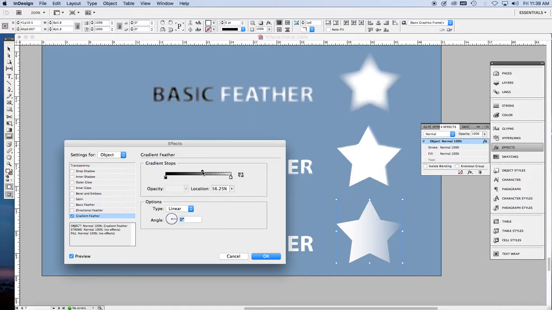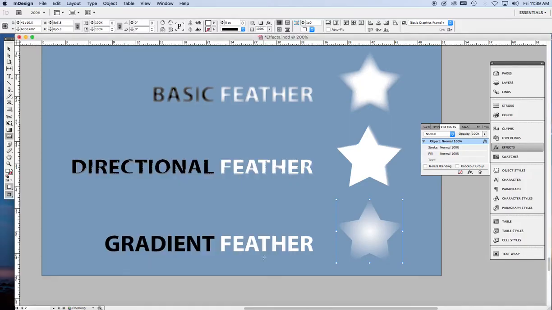So it's up to you how you want to do that. And then you can have linear, which is what we have now, or a radial gradient. You can't fix the angle if you're doing radial, and it always seems to start in the middle. So that is okay, not bad.